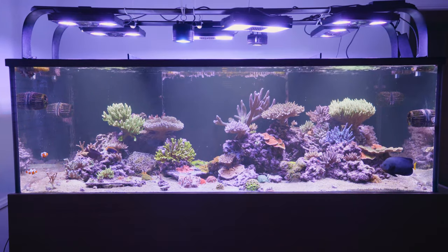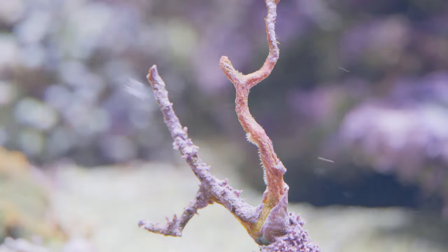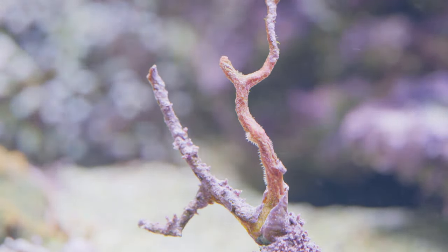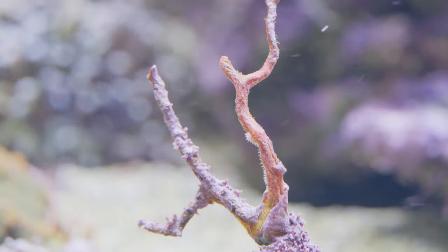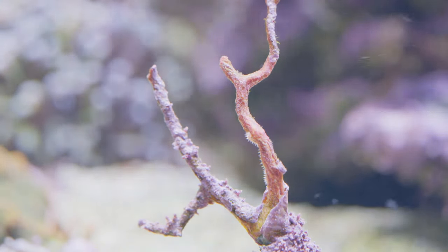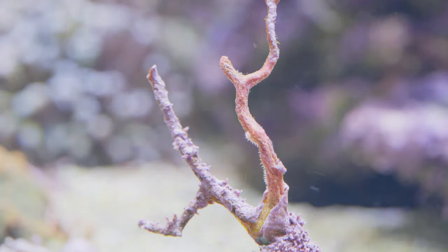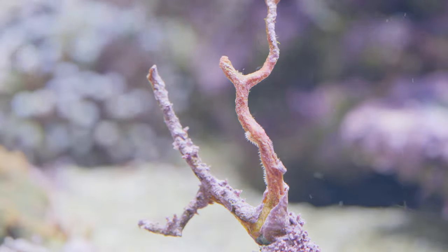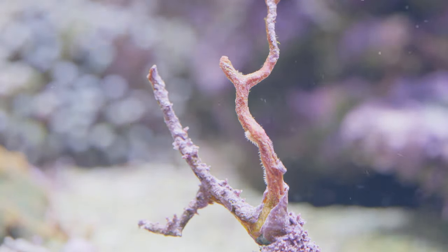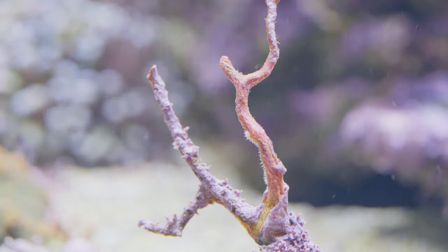What does care though is my Gorgonian. I tried a Gorgonian two years ago when I was at Reef-a-Palooza, and it's sort of been hanging in there but really not doing well — it's been shrinking over time. This thing is a cyanobacteria magnet; it seems to grow on the Gorgonian tissue before it grows anywhere else in the tank. And of course, when the cyano is growing there, the polyps don't come out, which means it doesn't get fed. These things aren't photosynthetic, so if it doesn't get fed, it doesn't get any nutrition.